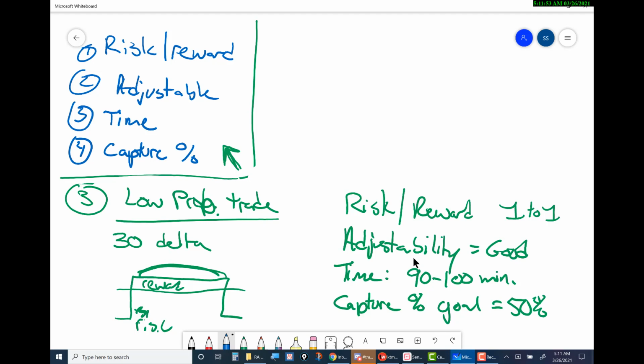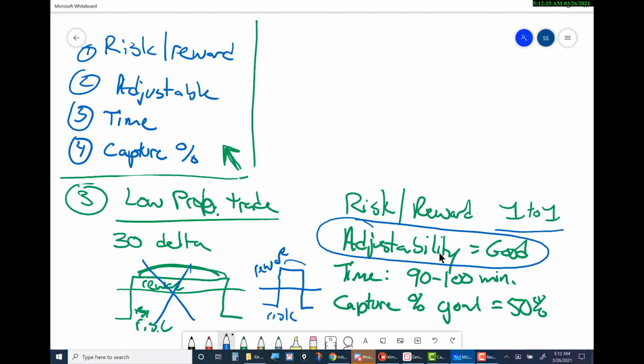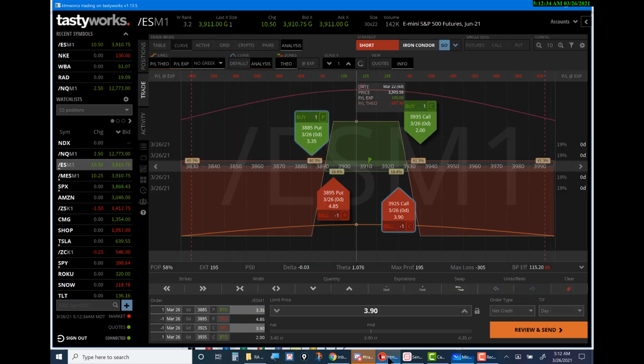Okay, so now instead of this approach right here, maybe we're looking at something like this, right? It's getting closer now to that 1-to-1 risk reward ratio that we're looking for. Little bit tighter range, but the risk versus the reward starting to come in line now. So these low probability trades, I like these as well because they are fairly easy to adjust, and it's tough to get hurt too badly on these because we can build these risk reward ratios at a pretty decent probability.